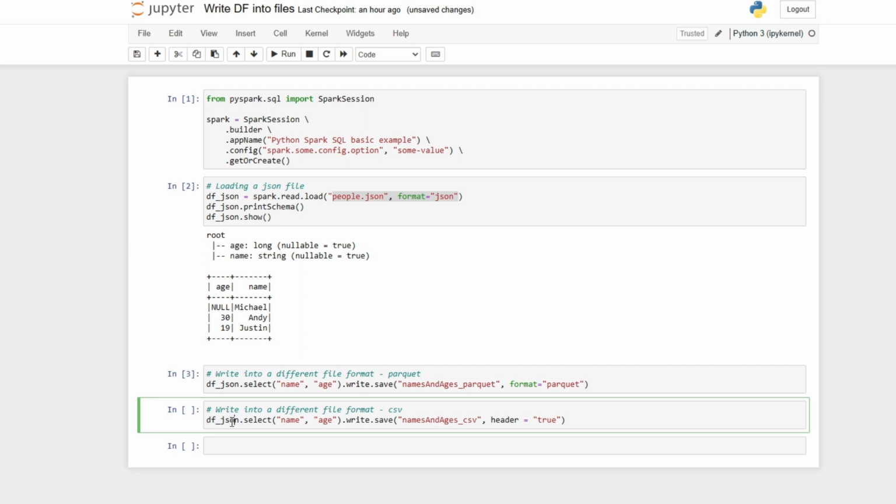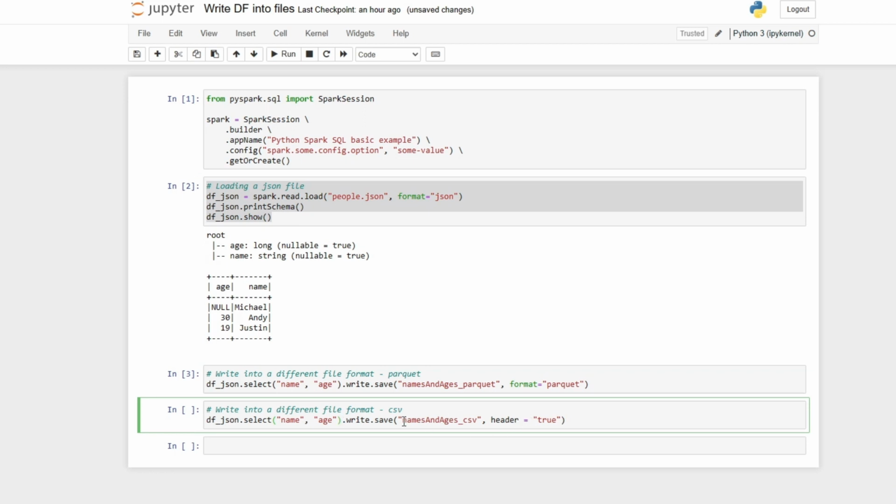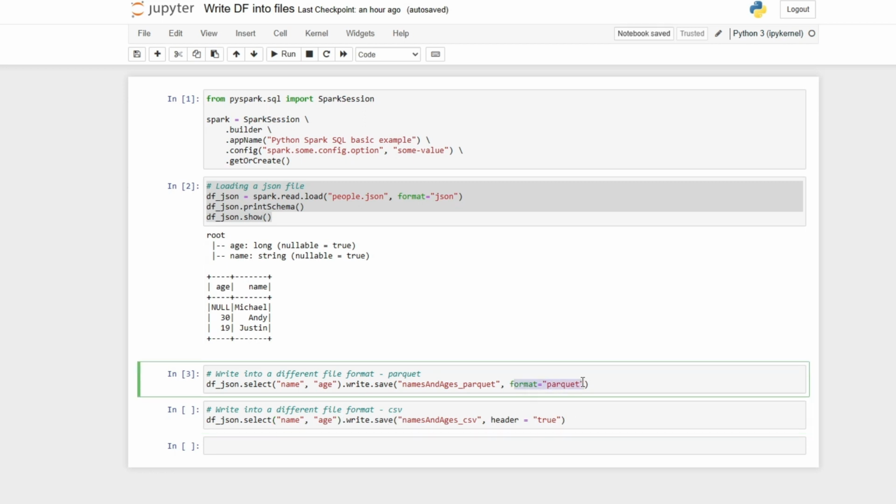We are still using the same data frame which we created here from the JSON format. But while writing, we define that we want to write it as a CSV. And if I don't give the format, what will happen? If we don't give the format here, Spark will not know which file format we want to write this data frame into.